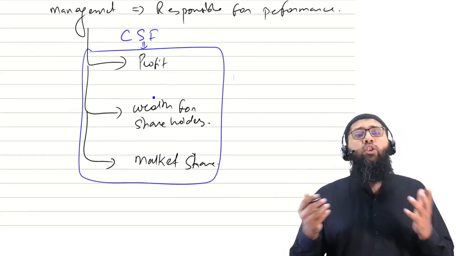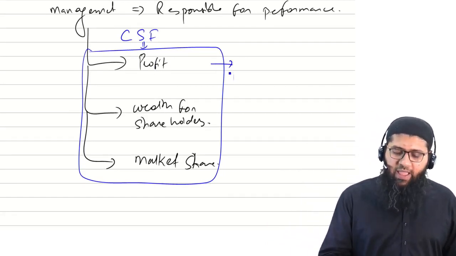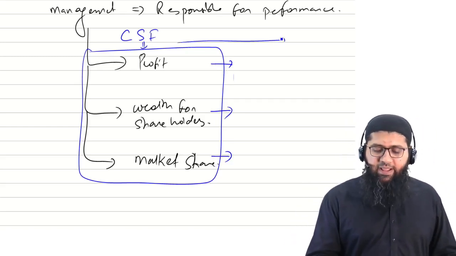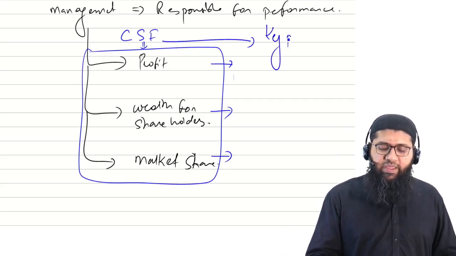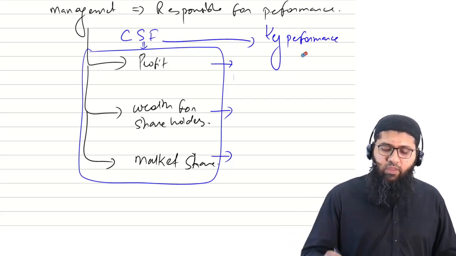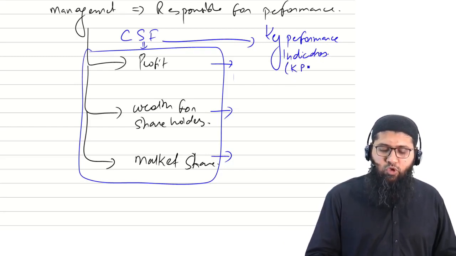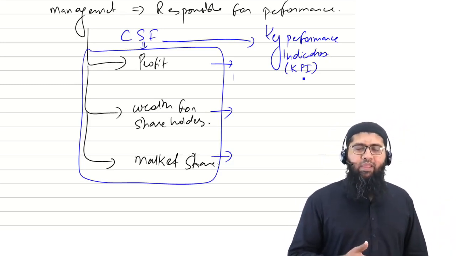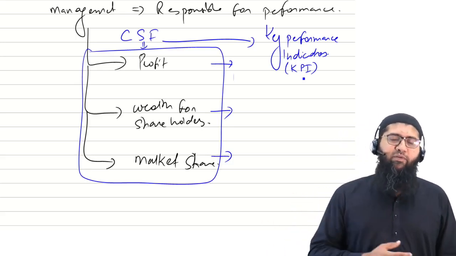Now, how would I know that whether they have achieved all of this or not? So what I need to do is that I need to ultimately measure them. And what happens is that the measurement of the critical success factors is done using the key performance indicators, which is also commonly known as KPIs. Because you see, till the time I'm not going to quantify the performance, I would not know how well my organization has performed.